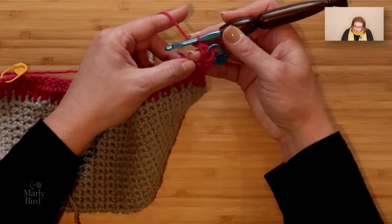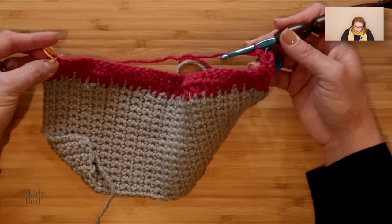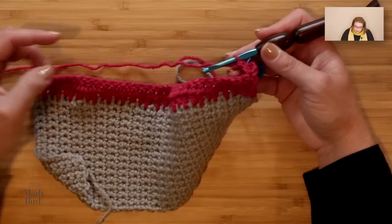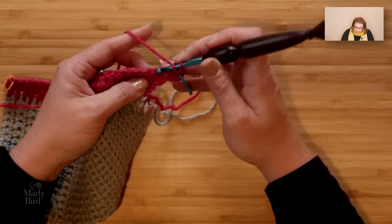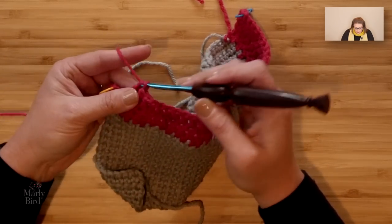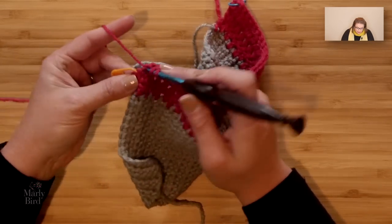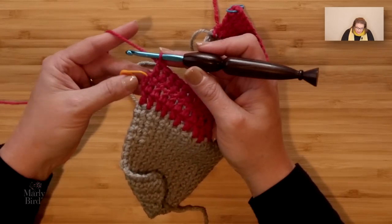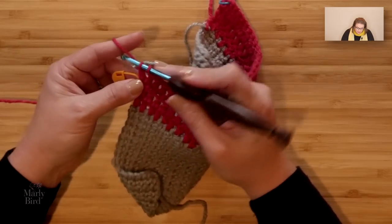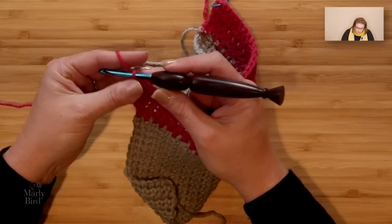Now I will place double crochets all the way down. And when I get down here to the end, I'll place 2 double crochets into that space or that stitch or that chain that is marked. And when I get to the very end, I'll be sure to place 2 double crochets into that marked chain. So I have that chain right there, and I will place 2 double crochets into it. So there's 1, and there is 2. So that was my first repeat of row 2.